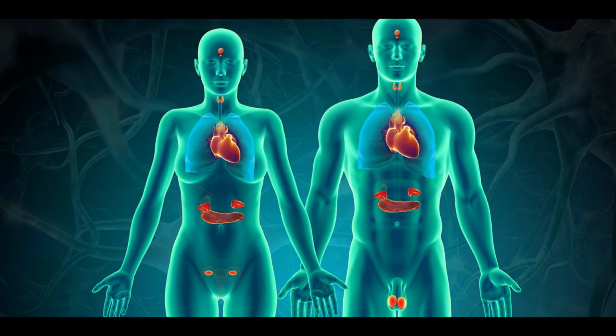Autoantibodies in type 1 diabetes are usually present, while in type 2 diabetes they are absent. The endogenous insulin in type 1 diabetes is low or absent, while in type 2 diabetes it is normal, decreased, or increased. Concordance in identical twins may be 50% in type 1 diabetes, while in type 2 diabetes it is 90%. Type 1 diabetes is less prevalent, while type 2 diabetes is more prevalent. Between 90 to 95% of people with diabetes have type 2.